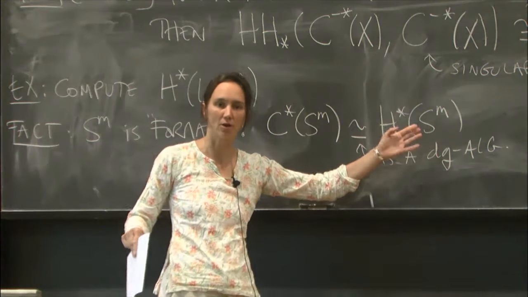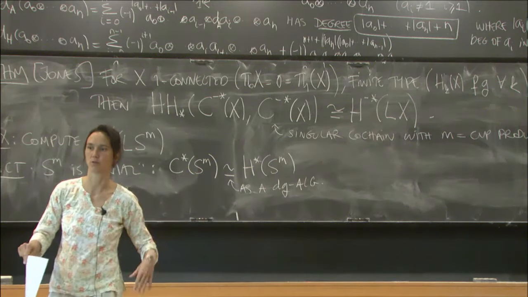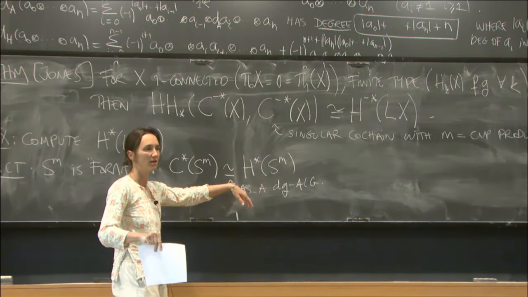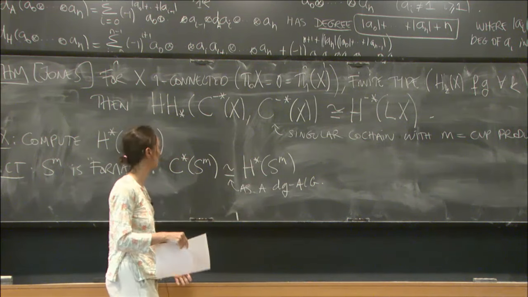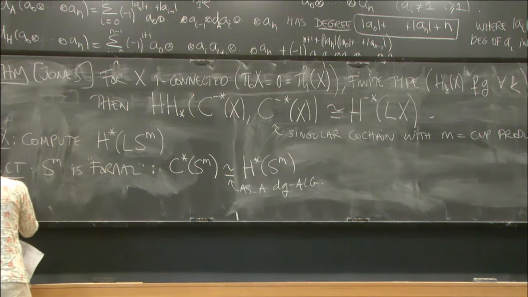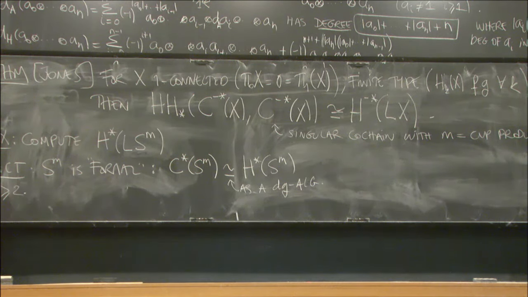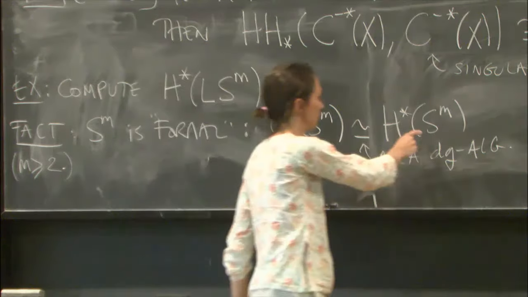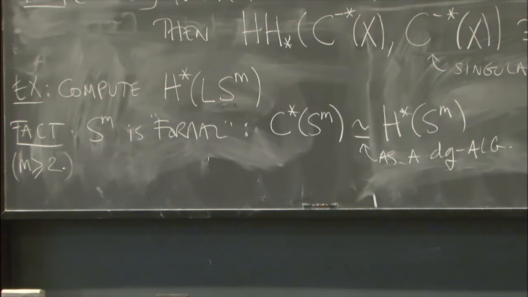Because there's so little homology that one goes through minimal models, and a minimal model for the sphere is really nothing. M is always going to be at least 2, though this is not a problem right now, because we need a simply connected space to apply the theorem. So I'm going to use that they are quasi-isomorphic as differential graded algebras.